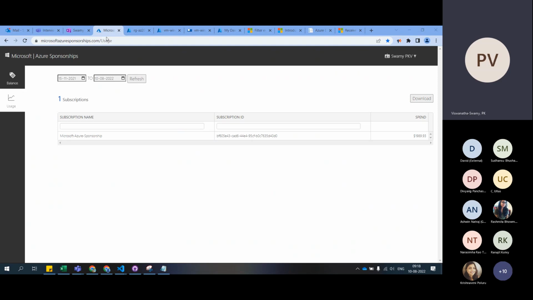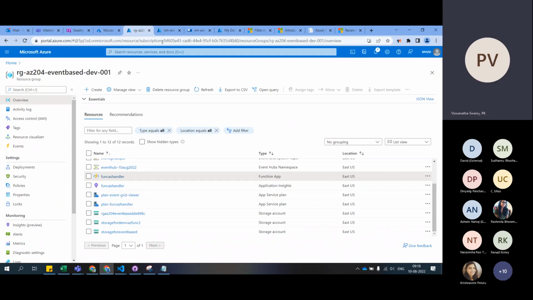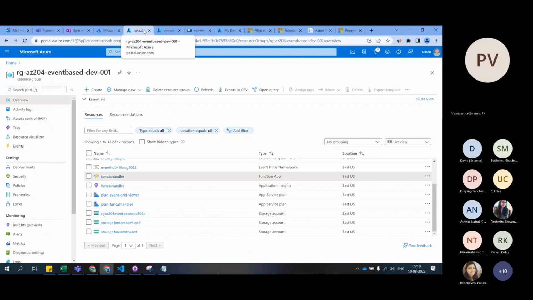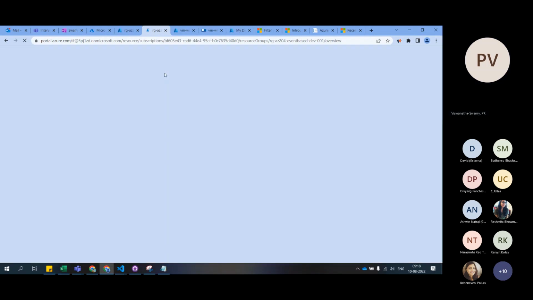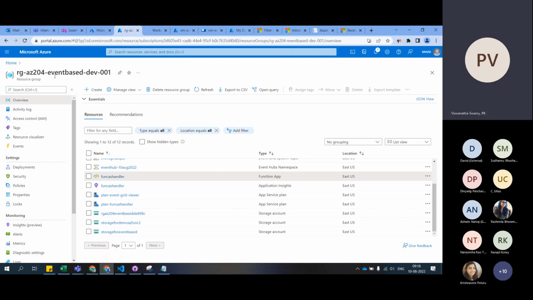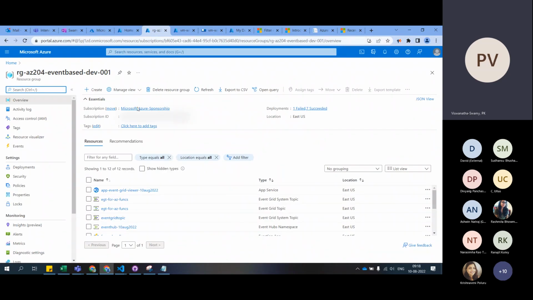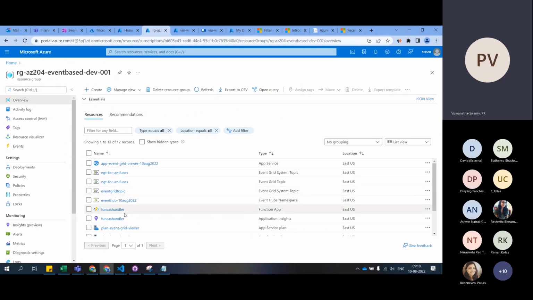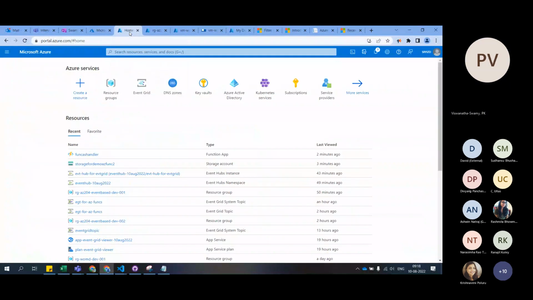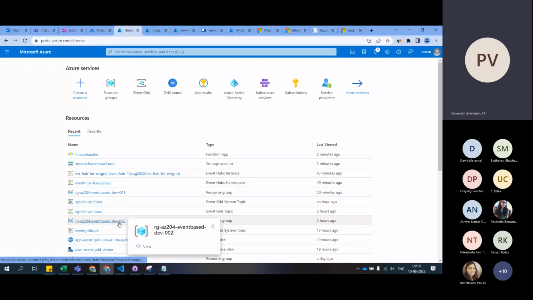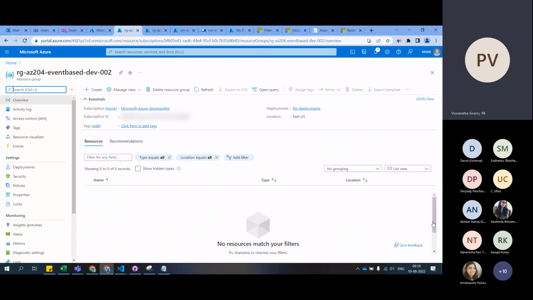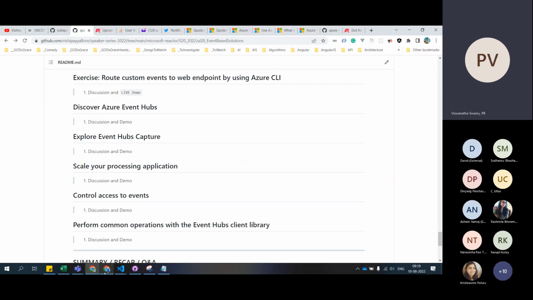So let's do it. I did all these experiments in one of the resource groups, and I'm keeping it as it is, just in case my demo fails and I need a backup plan to show. So we'll do the live demo in another resource group, which doesn't have anything. Okay, let's start with this. First, we'll come back over here and go step by step.